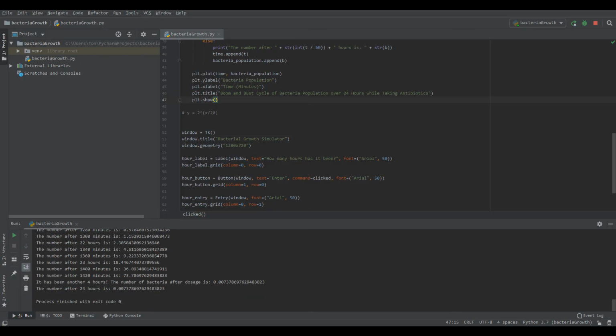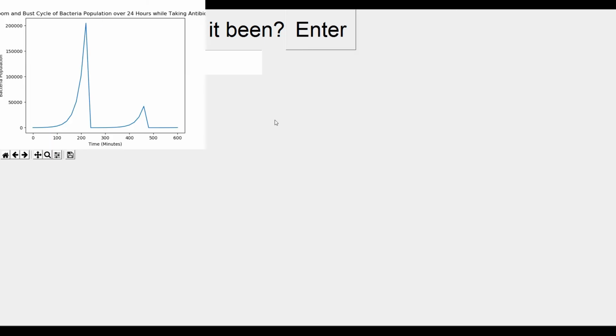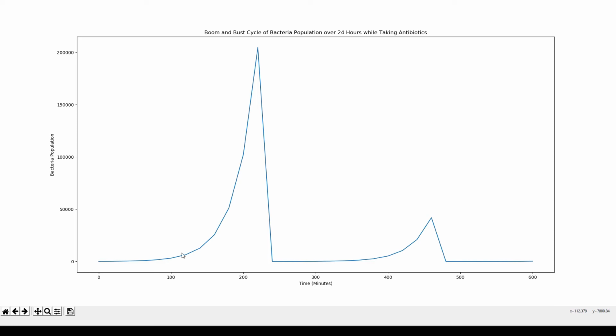Alright, let's try another one. Let's run it again and try a different value. Make this full screen. Let's do 10. Enter. Alright, so we've got 2 bumps this time. We go all the way up to 240. So 240 is right here. This is the value at 220, I think. Then it just drops down. So that's at 4 hours. And this would be at 8 hours, which is 480. Yeah, so 480 is right here, and it drops down immediately. So it's working as intended.